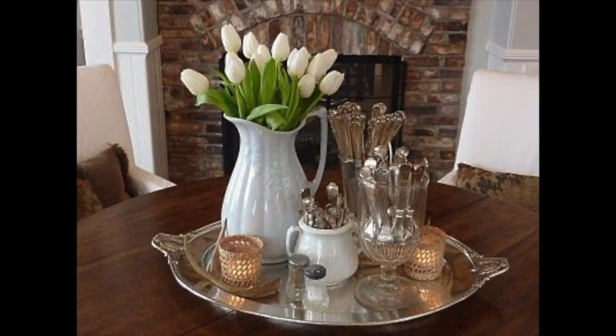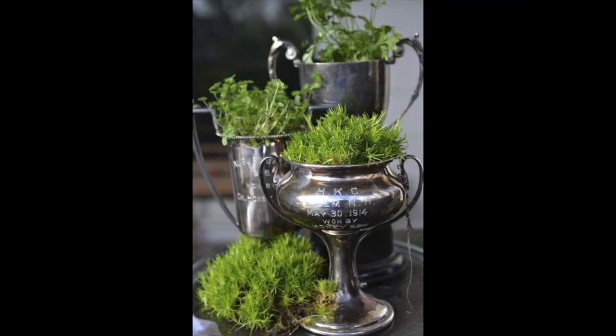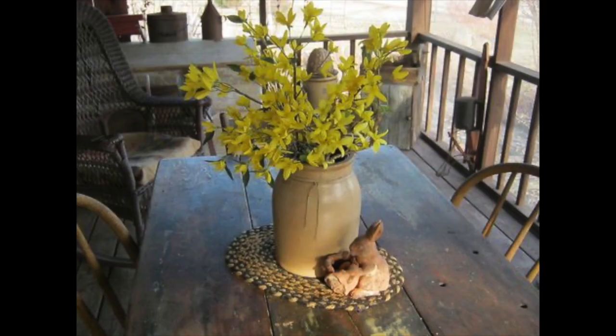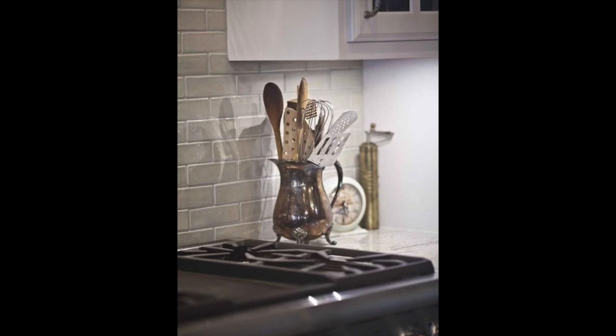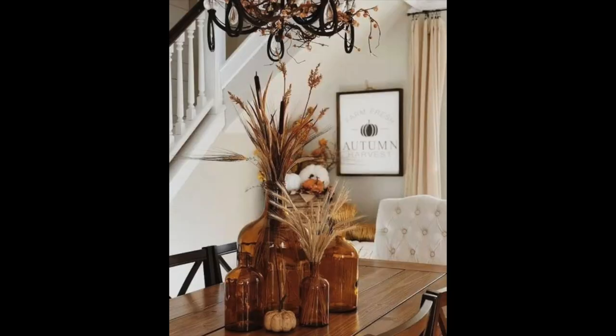It's lovely to have something interesting to put a pretty bouquet of flowers in. It doesn't have to be an actual vase — it can be a pitcher, a glass, a cup, an urn, or a piece of pottery. If you can put water in it, you can put flowers in it. Just go out and see what catches your eye, and you'd be surprised where you can use these things in your home to add more organization but also make it look great at the same time.